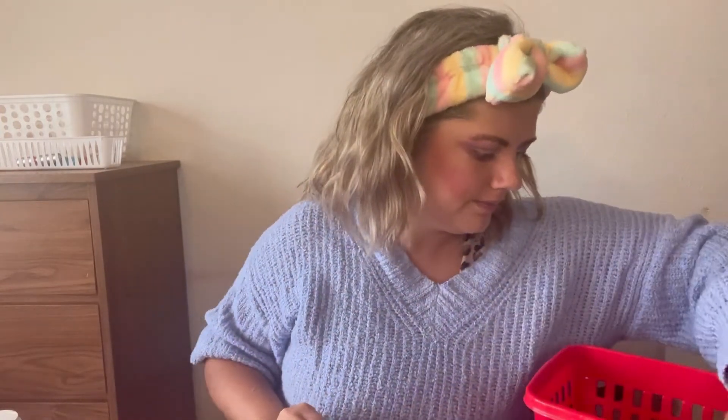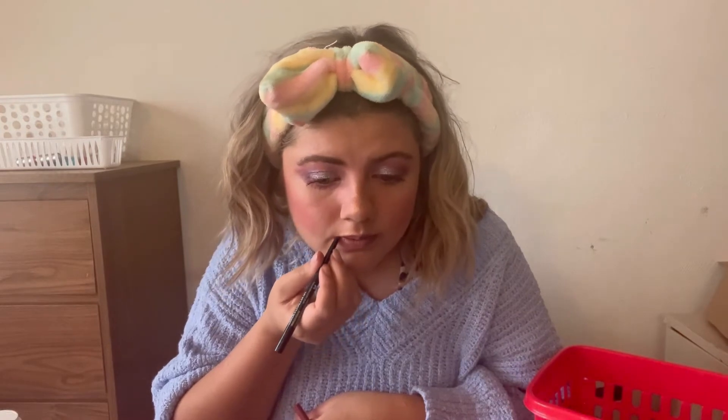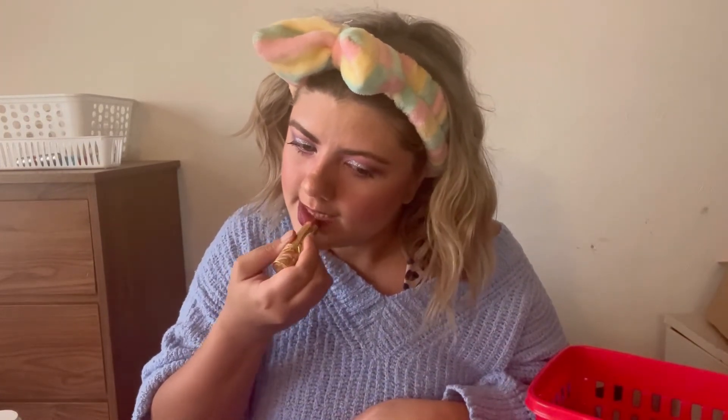Now I'm going to go in with a lip color. I only have two lip products from Pat McGrath and this is a lipstick I got on sale — it's called Divine Romance. I'm going to go in first with a Wet n Wild lip liner, which is the same color as my Pat McGrath lip liner, but I'm really trying to pan it. I think this lip liner will go with this look really nicely. And isn't this packaging just so pretty? I love Pat McGrath packaging.